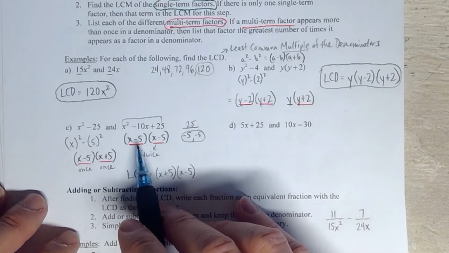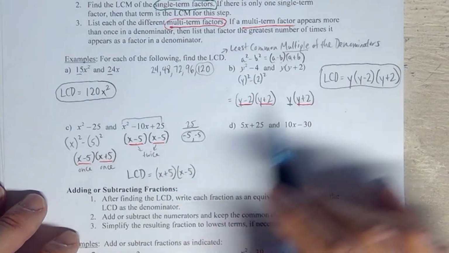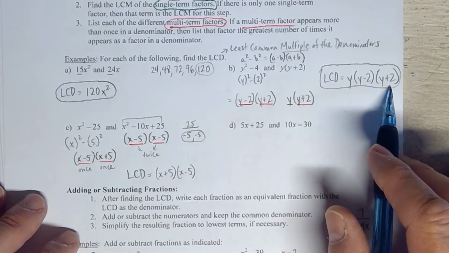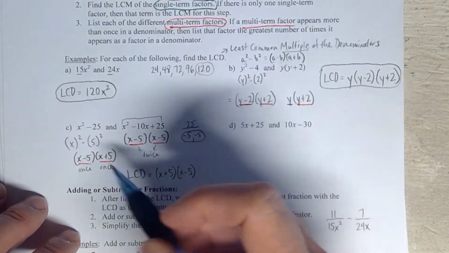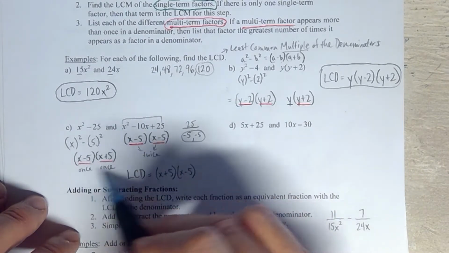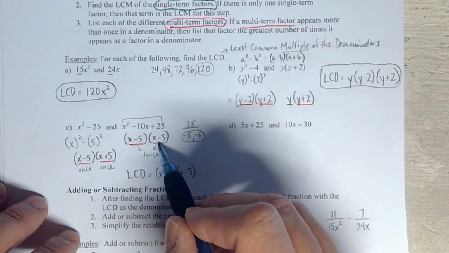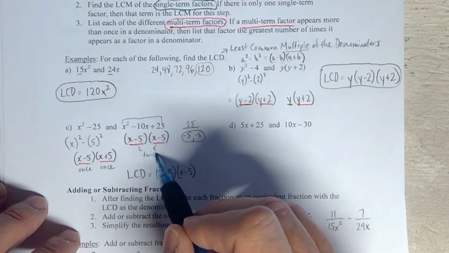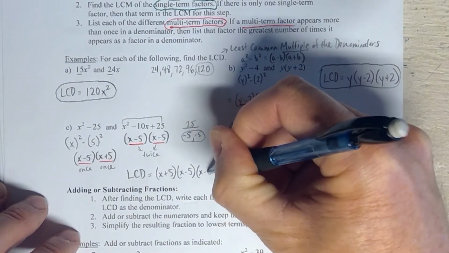Unless the same red one appears more than once in the same denominator, you just do what we did in the last problem, which is just to put all the different ones in there. Okay, but if you have one of these situations where the same one appears more than once in the same denominator, I don't mean the whole thing, all 4 of them. I'm talking about in the same denominator. If it appears more than once, like x minus 5 appears twice in the same denominator, that means you've got to put it in the answer twice.